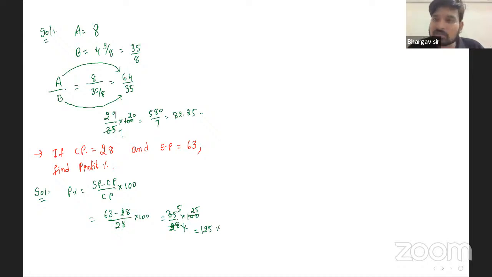So how did I solve this? I solved it using the profit percentage का formula. But here cost price is involved, selling price is involved. I don't need to use the formula only. Right? What will I do? I'll simply find out what is selling price upon cost price. Okay? This is very, very important, guys. See here. Selling price upon cost price.